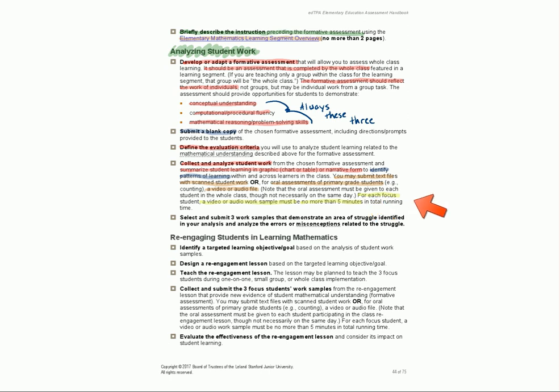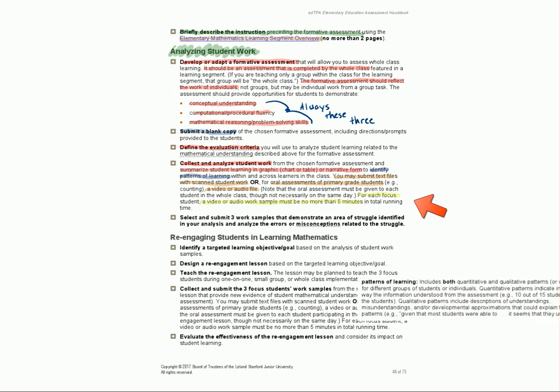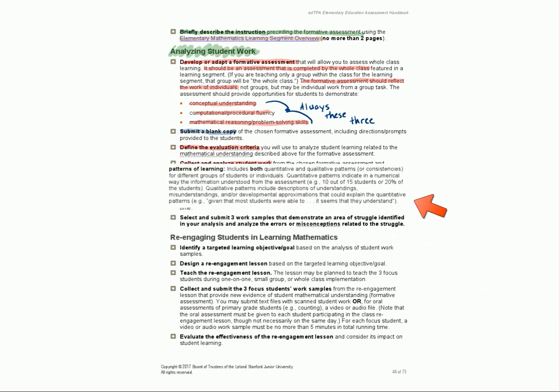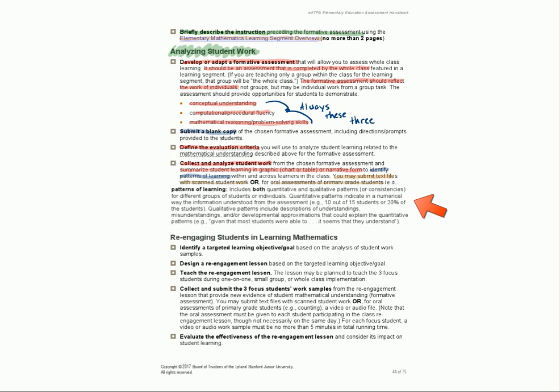So let's go over a couple things here. First off, what are patterns of learning? What's nice here is edTPA describes patterns of learning in terms of mathematics. So let's look at this. Patterns of learning includes both quantitative and qualitative patterns or consistencies for different groups of students or individuals.